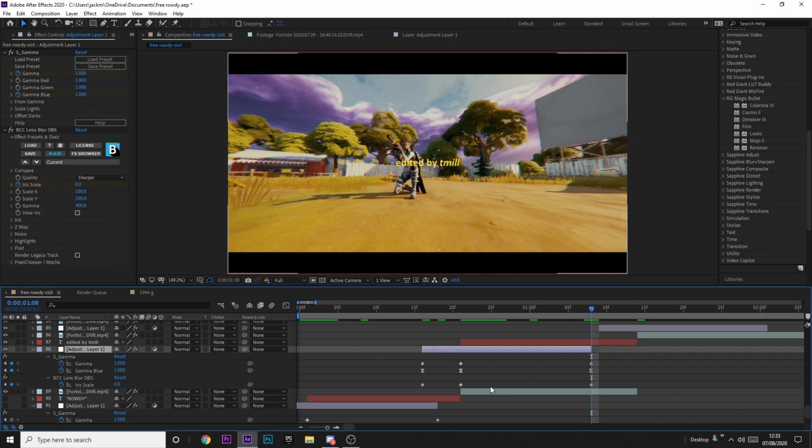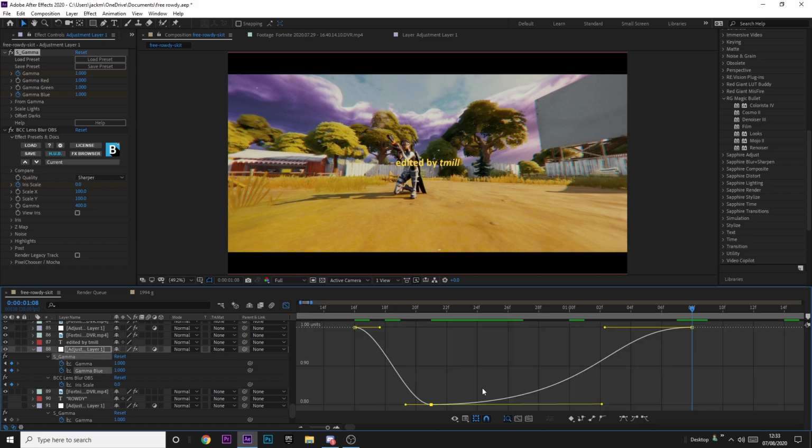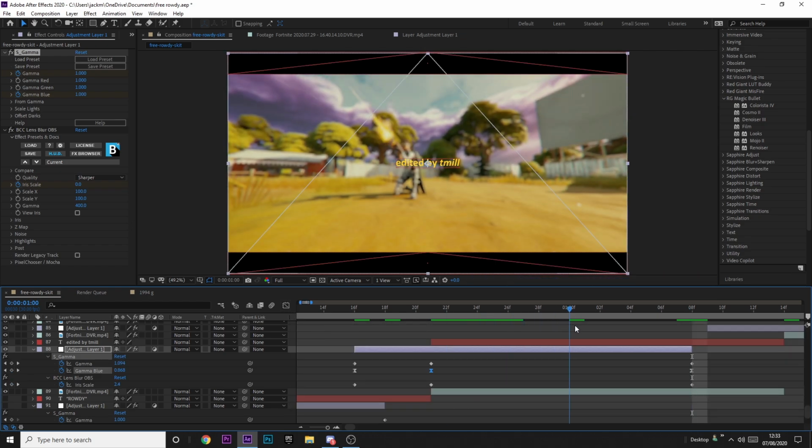But as you can see, the gamma blue frames are Beziered, so I'll just show you what that looks like. My Bezier just looks like this. I think this is the default. I just wanted it to stay for a little bit longer. I think actually, no, I actually increased this one. So what I did is I increased this because I wanted the yellow to stay for a little bit longer. And this was basically just so that the clip looked a little bit yellower as we go along. But yeah, that's basically what I did for that. That's all I really wanted to say.